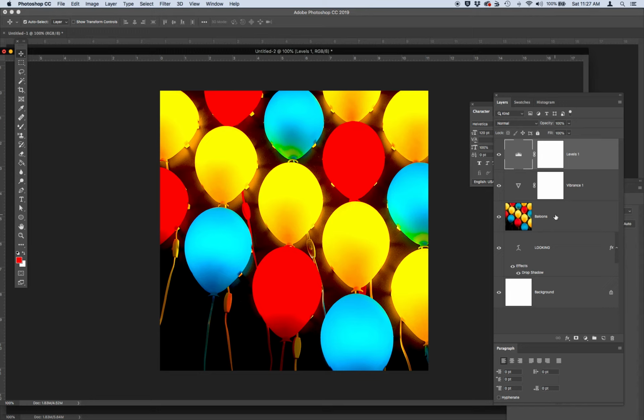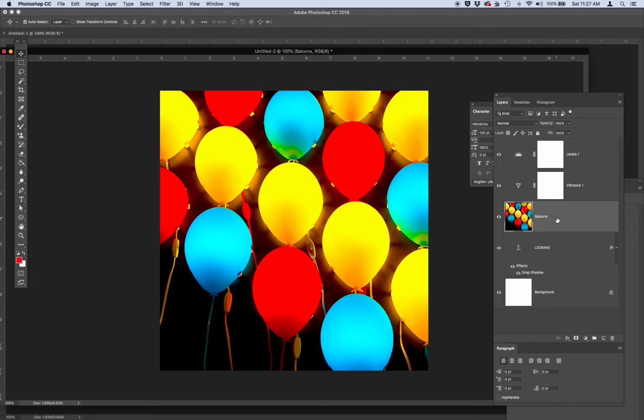And then the next thing we're going to do is add a clipping mask to the looking type layer. And remember, to apply a clipping mask, you have to have the type layer underneath the image. So my looking type layer is underneath my balloon image in the stacking order.